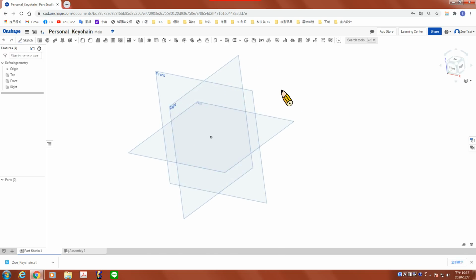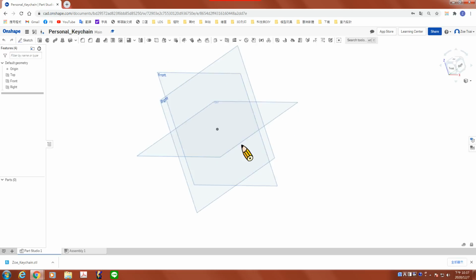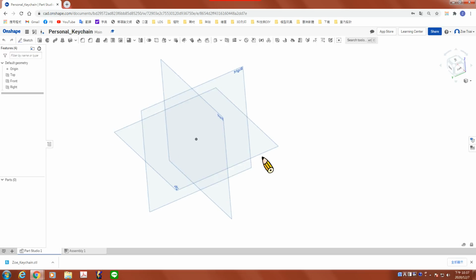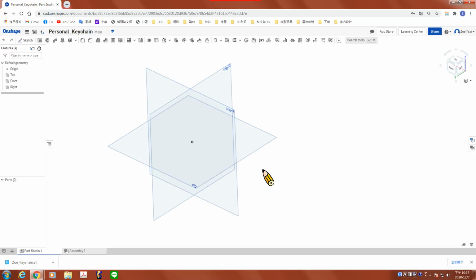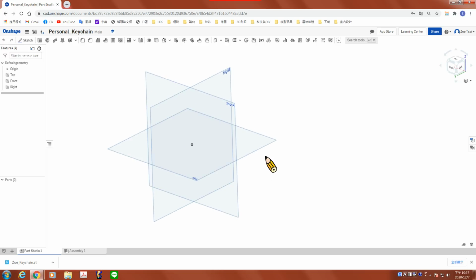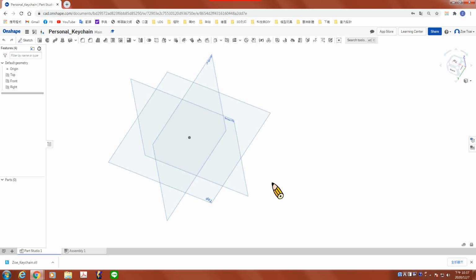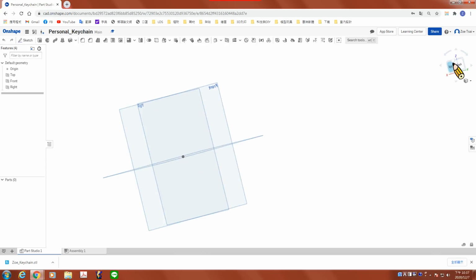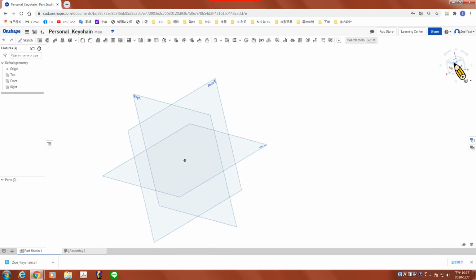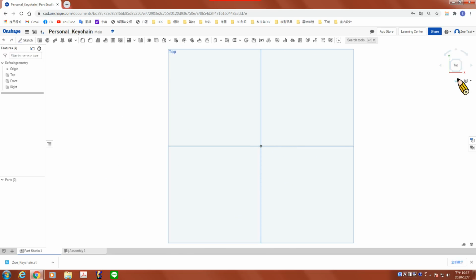And today we have talked about how to rotate your view. You can right click your mouse button and move around your mouse. You also can use the cube right here. Let's say if I click top, it will change to top view.